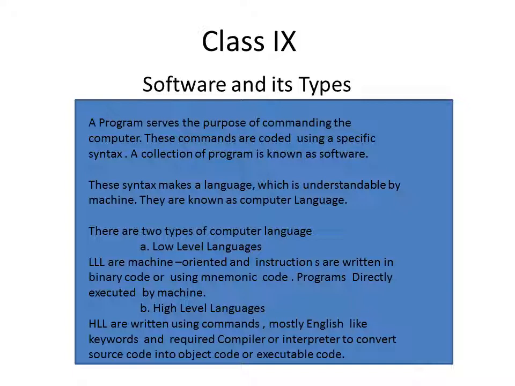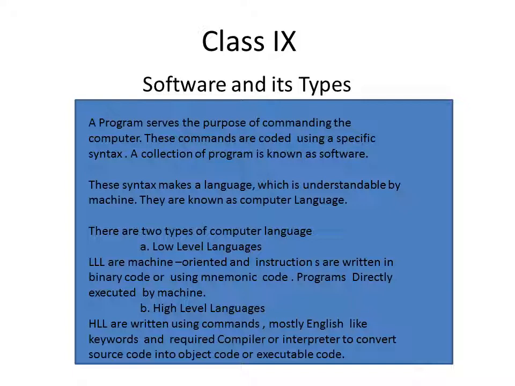The binary language was very hard, but that was the initial use, the machine code. After that, something a little better was developed, and they used mnemonics, and these mnemonics are used in a language called assembly language. It is also a part of the low-level language. So there are two types of low-level language I have discussed. One is machine-level language or machine language. Second one is the assembly-level language.